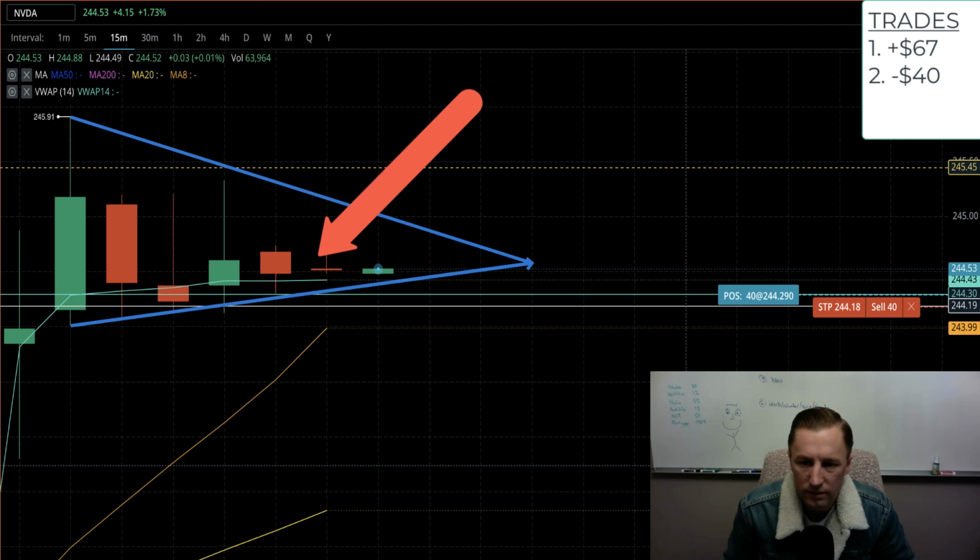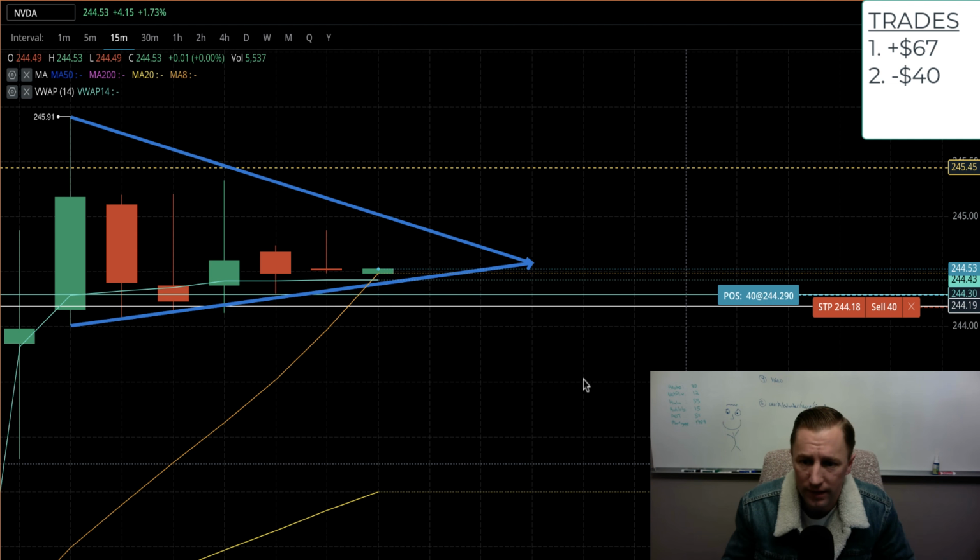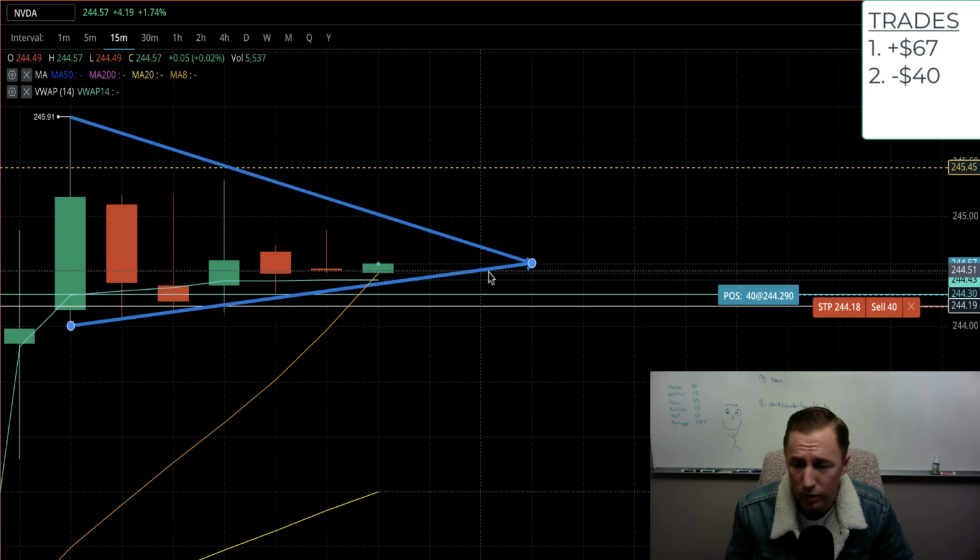Kind of an inverted hammer candle. It doesn't look too great, but it did have a higher high than the previous and a higher low. So that's a decent sign. And finally, the 8 SMA came up to knock us up. We could potentially see a break. Finally, I may be able to get out of the position.